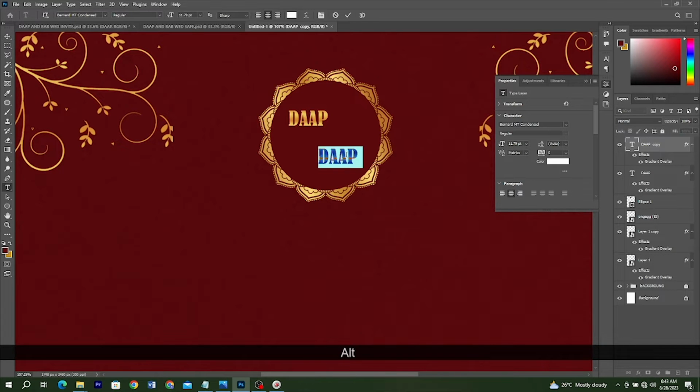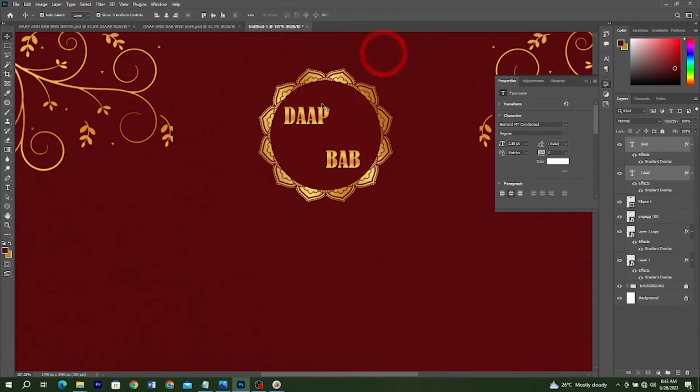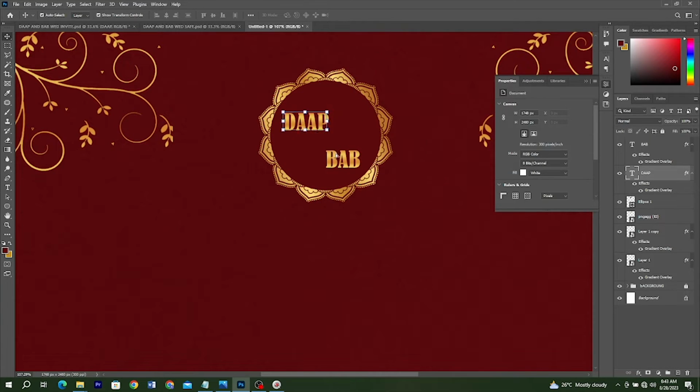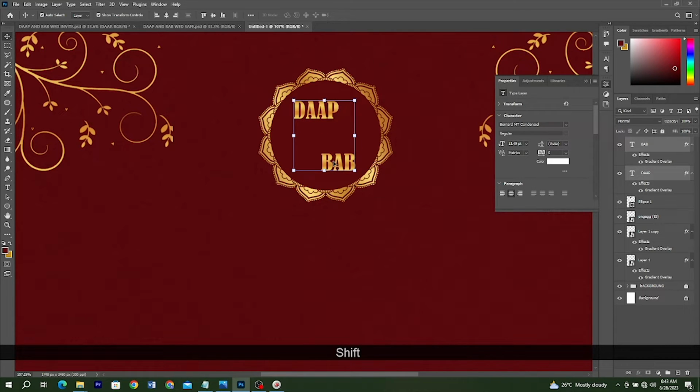Then I'm going to change the text in this one as well, and let's make both of them a bit larger. So from here you have to spend some time to position it how you want it to be. Okay, so you can see how I have this one. So let's position this guy here and this one here as well. So then from here I will select both of them, Ctrl T for free transform, and rotate it a bit.